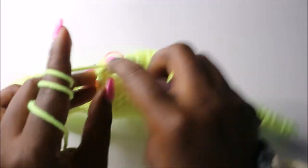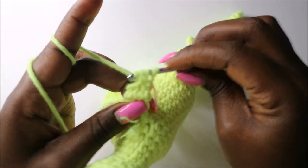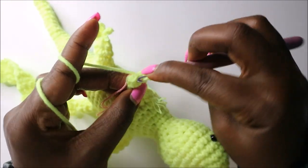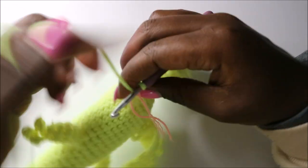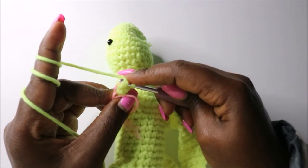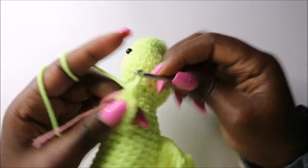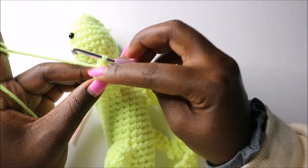Okay, so we'll decrease one time, then decrease the second time. And decrease one more time. Okay, so after that I'll remove the marker, and then now we'll make the little fingers.